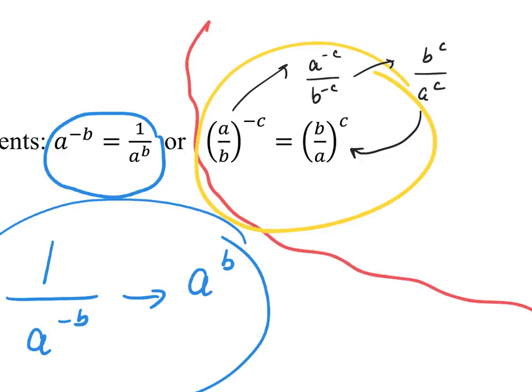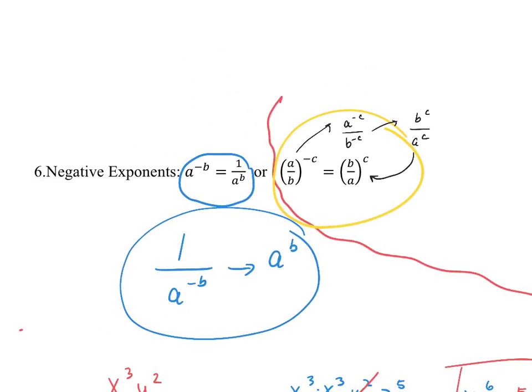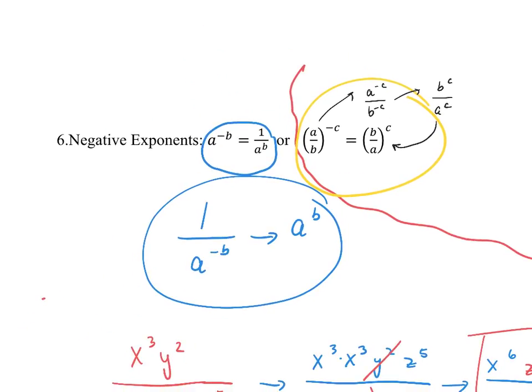Okay, so instead of distributing the negative to both and then flipping them and making them both positive, I can at the same time distribute the negative and flip them both and write it this way. Just kind of a shortcut. That's all. But you could distribute the negative first. That's fine. Either way. It's a good question. Others?